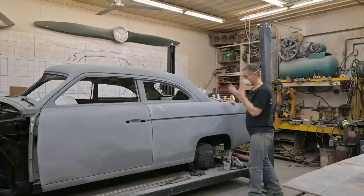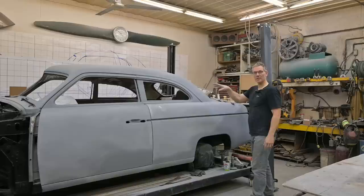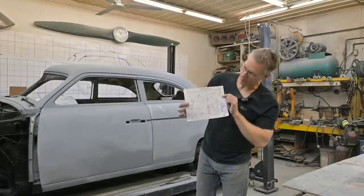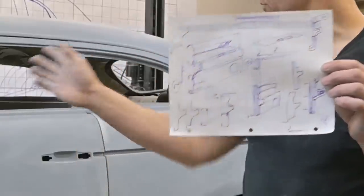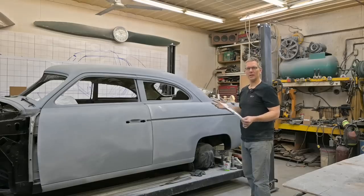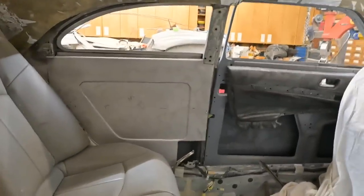Oh hey guys, pardon me — figured I'd get a little block sanding in while I was waiting for you to arrive today. We're not going to be talking about the outside, we're going to talk about the inside — the interior — getting those panels established, because it's just about as important as the final finish on the outside. We can't leave the inside just kind of haphazardly raw. Before we go to handheld mode, I'm going to show you a couple of sketches showing the progression of the interior panels.